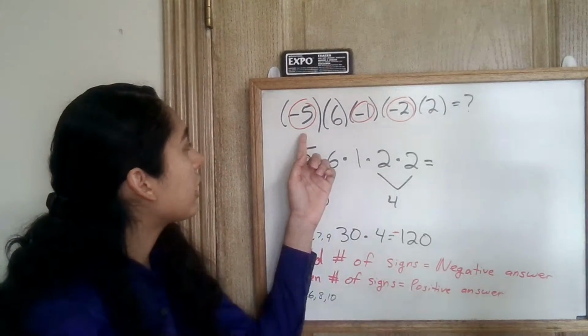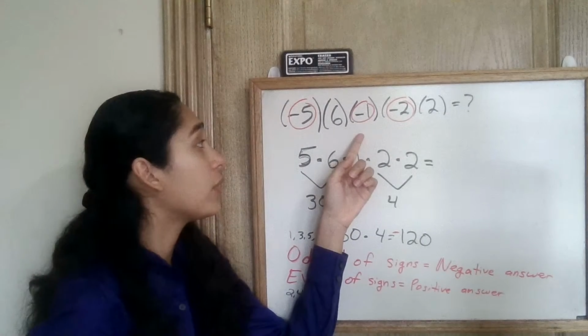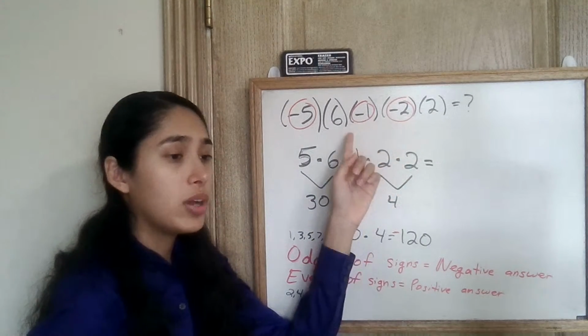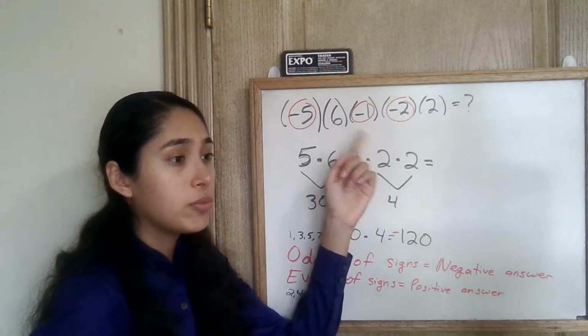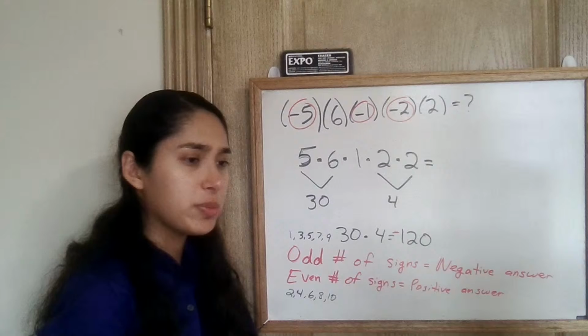So here I get negative 5 times negative 1. I end up with a positive 5, but then I have a negative 2. So a positive times a negative would equal negative. This is very common, especially with party poopers.